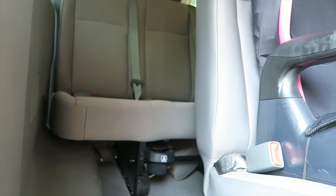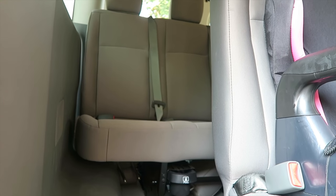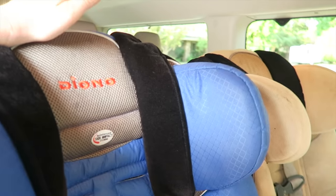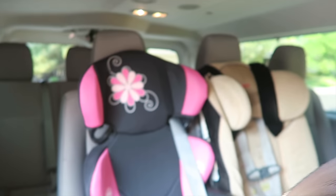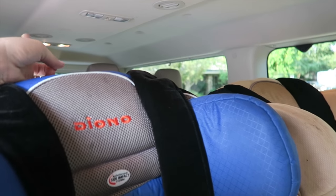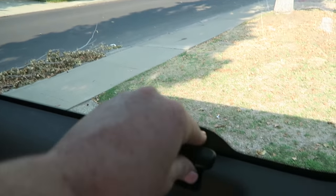The seats come out really easily — I pulled out the entire back half-row by myself; it was heavy but easy to maneuver. You'll notice we also took some of the headrests off. We're keeping them and will put them back when needed, but when kids are in car seats they don't really need them. We store the headrests under the seat for adults who need them. The main reason we took them off is that with headrests in, you cannot see anything out the back window.